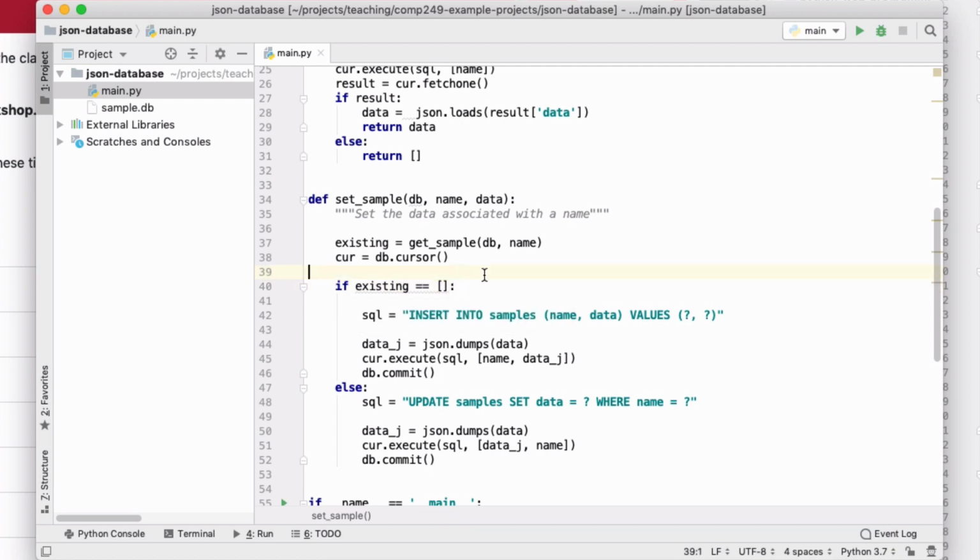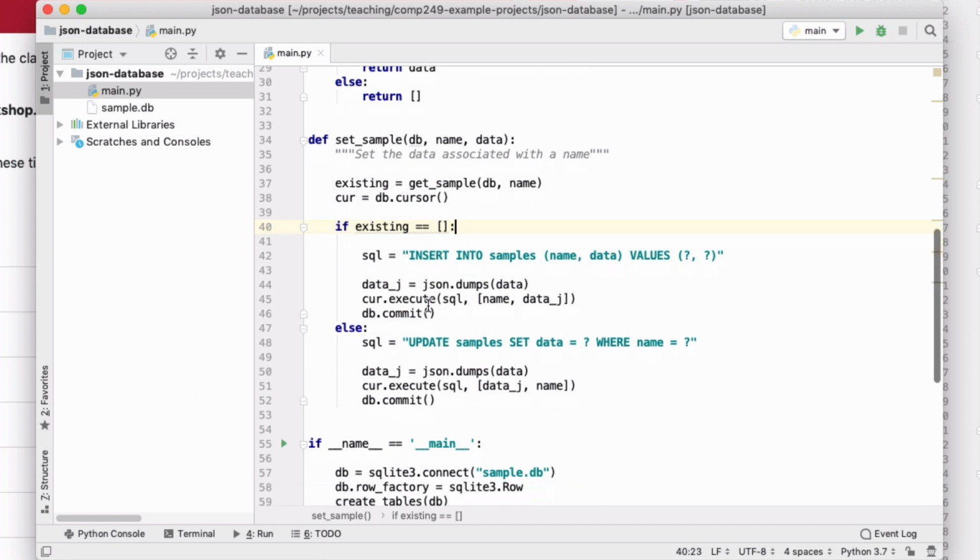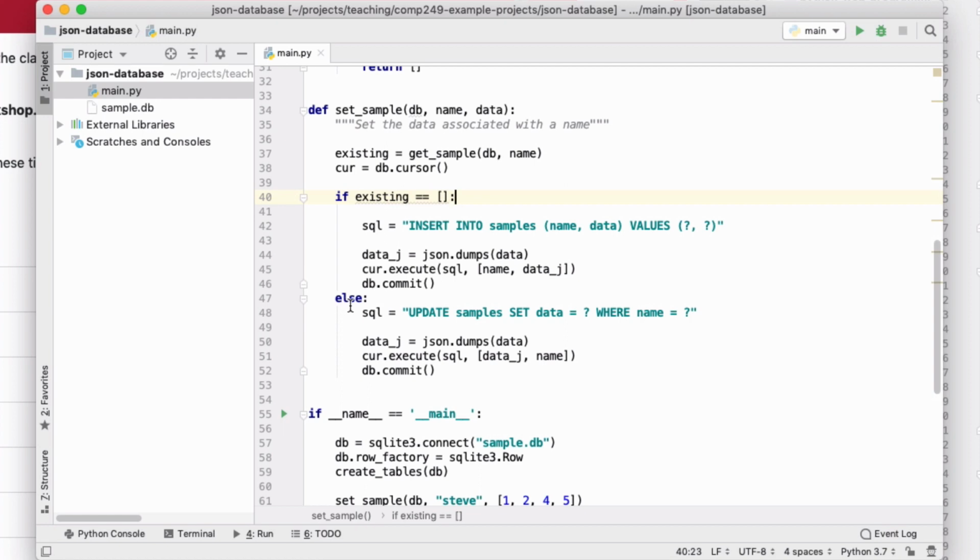And that's actually probably a wrong assumption, but just for now that will work. So if this is the special value, the empty list that's returned, then it can't be in the database already, so I'm just going to insert it. So this is the code that I had before. Otherwise, if it is already in the database, I'm going to use an SQL update statement. So this is update sample set data equals something, where name equals something.